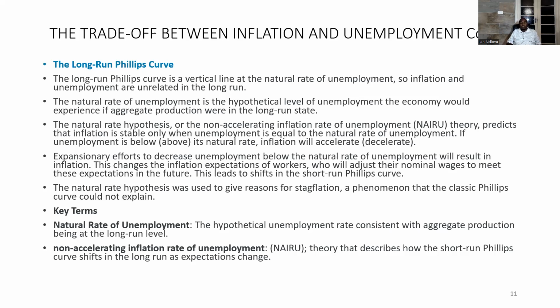Expansionary efforts to decrease unemployment below the natural rate of unemployment will result in inflation. So if you try to suppress unemployment below its natural rate, it only leads to an increase in the inflation rate. This changes the inflation expectations of workers, who will adjust their nominal wages to these expectations, not in the short run, but in the long run.